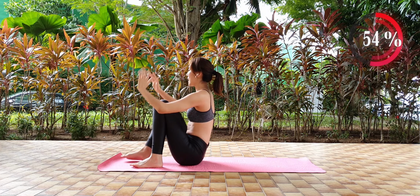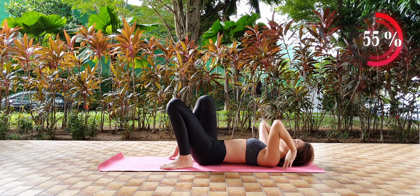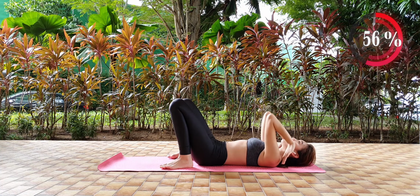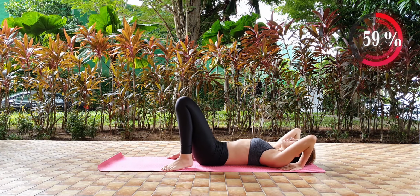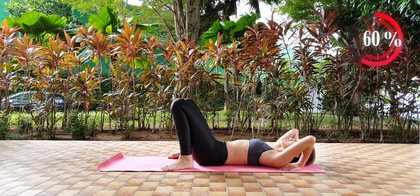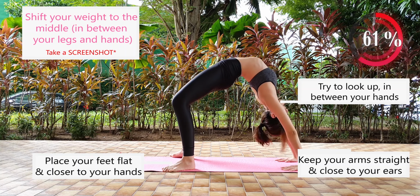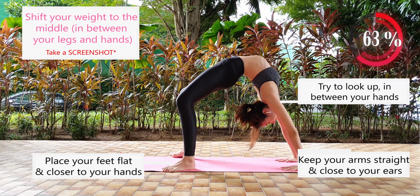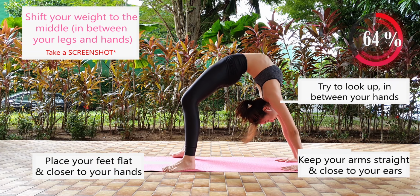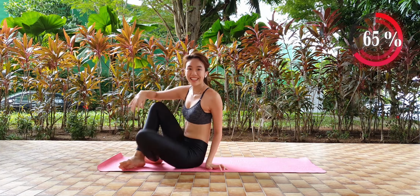Let's try one more time, okay? So, feet about shoulder width apart, moving closer to your bum. Palms facing down, fingers facing your feet. And push your butt up and keep your center of gravity in the middle. Let's go. Okay, head. Don't look up straight, don't look up there. Look down onto the floor, in between your fingers. Great!